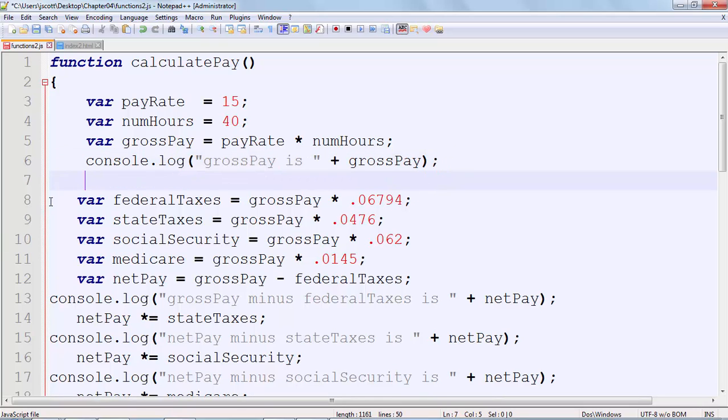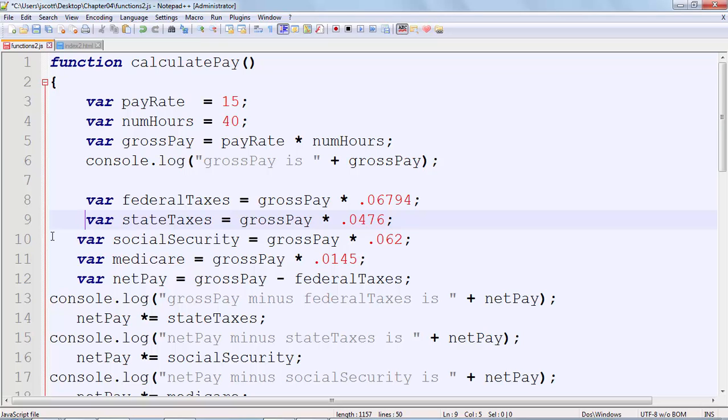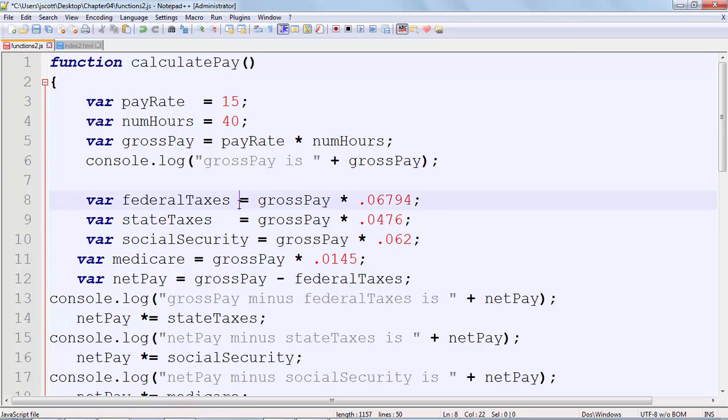And then federal taxes, we have here set at about 7%. State taxes at about 4%. Social Security, you know, again, you can see the different percentages that we're using here.